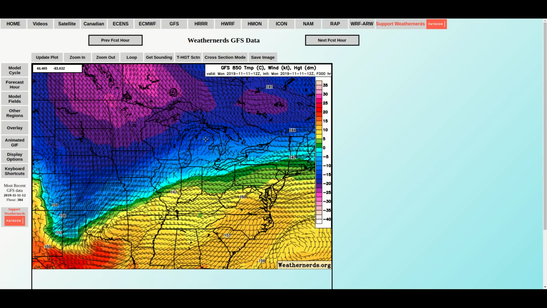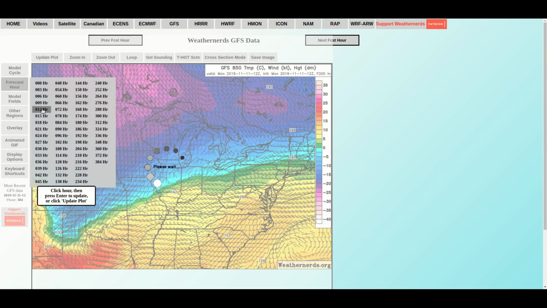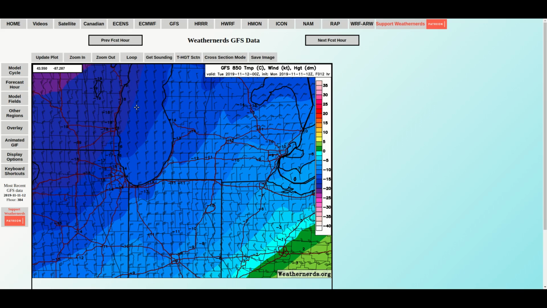I'll jump back out of loop mode. And I'm going to focus mostly on southern Michigan. Of course, that's where I grew up, so there's a bias towards that area. So I'll zoom in. I didn't quite get what I wanted there, so let's go like this. And then let's look at when this event really starts to set in here. Well, we can start at 0Z and see what we're looking at. Okay, so again, pretty northerly flow, so you've got a long fetch here. And already minus 12 to minus 18 over the lake at 850 millibars.